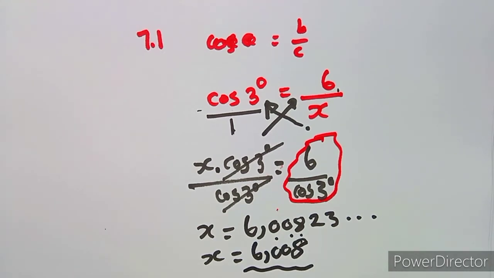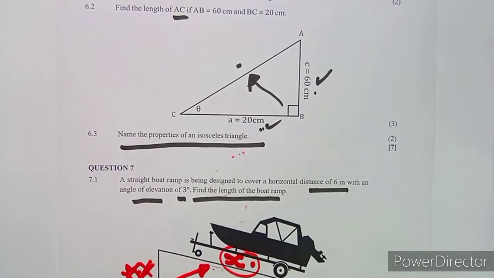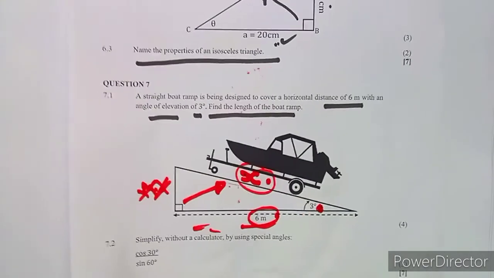It's because of the angle. That angle is too small. Too small. Okay, but in meters. So actually that's what we needed in this case, and that's what we're supposed to do. That is your X, or the length of the ramp board. So therefore the length of the ramp board is 6.008.